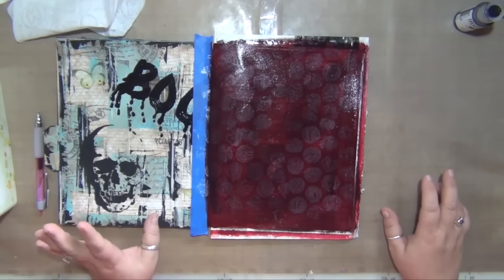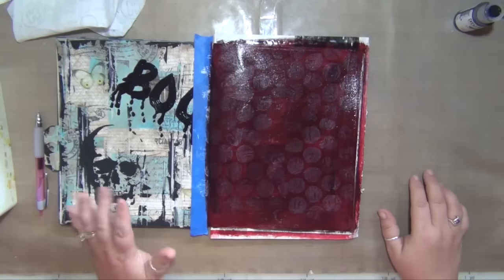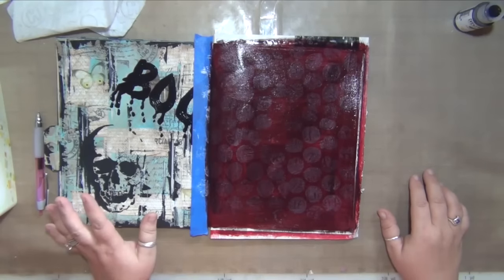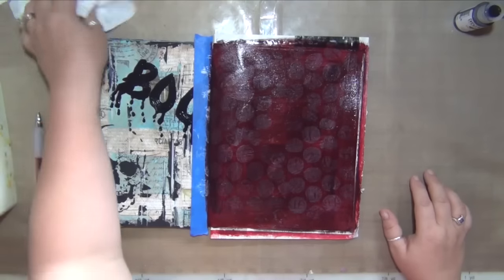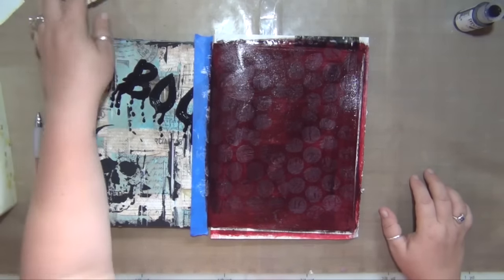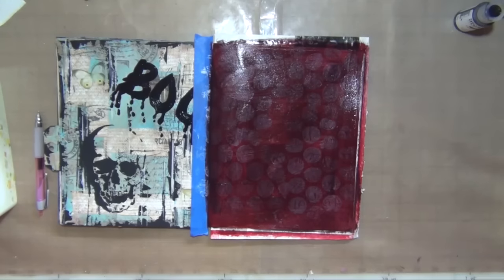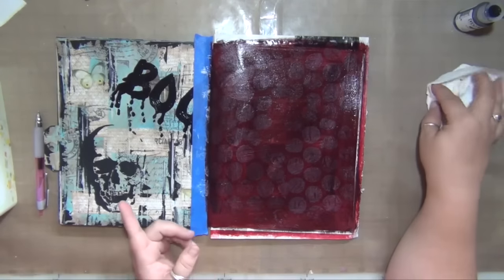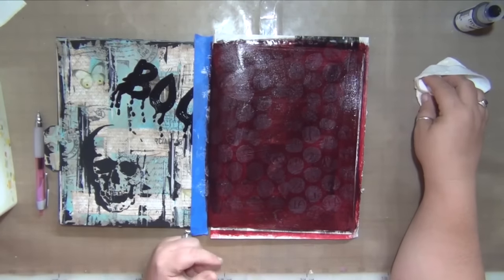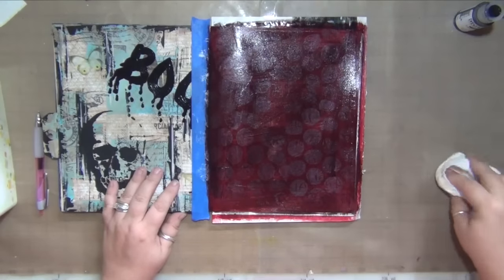I actually prefer to use a less than fully wet baby wipe. The ones that are sitting out on your table that have been sitting there for an hour or so, where I live, and they're still wet and not fully dry, because I know when I lived in California, if I left it out for an hour, it'd be totally dry. Let me see if I have any. Slightly damp. I have one that's just slightly damp. It may not be quite wet enough, and that's what I'm going to start with. And if I don't like how much is coming off, I'll go in with the really wet baby wipe. But I do like to use one that's a little bit less than fully damp.